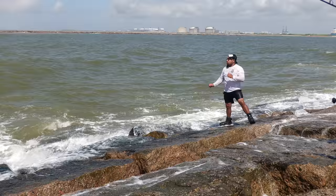If it weren't for these guys out here that were able to help me on those rocks, I would have probably still been down there trying to pull it off. But you know, we need to stick together. We need to help each other, right? We're here to catch big fish. We need to build camaraderie around each other, right? Not competition.